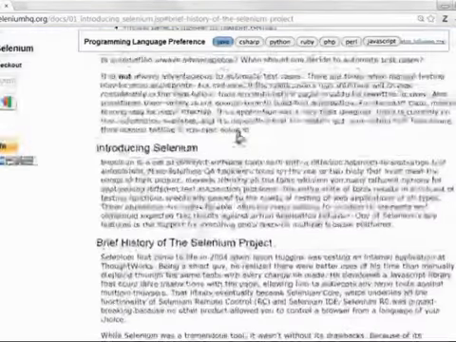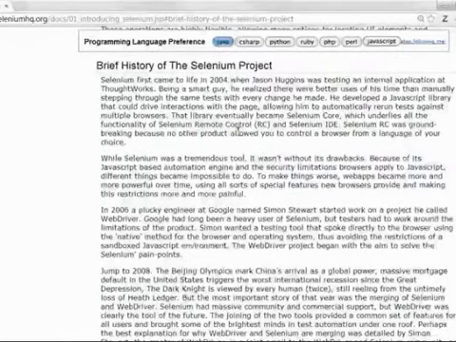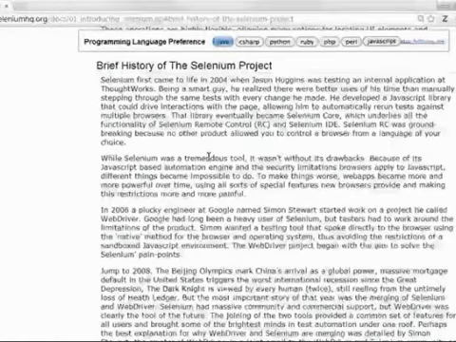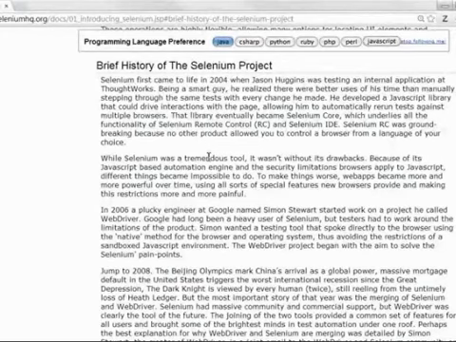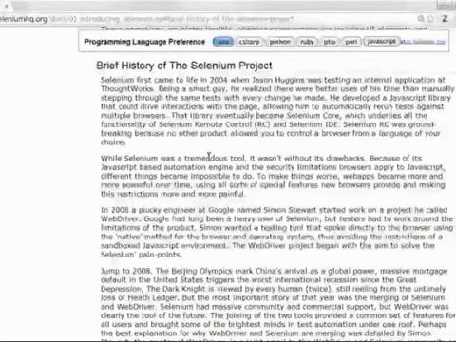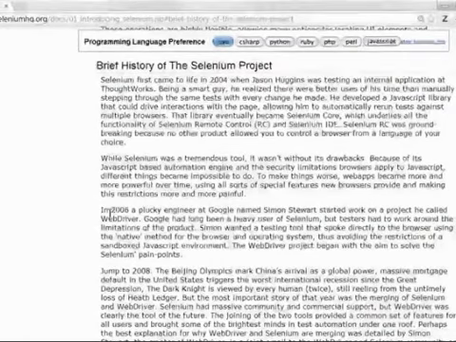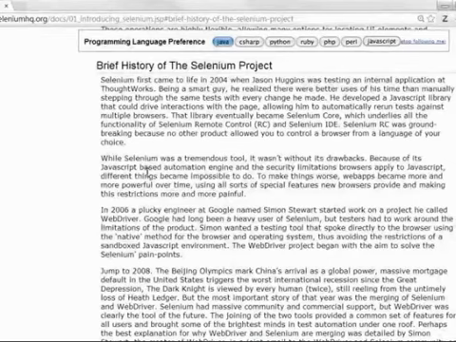If you click over here, you'll find the entire history: how the Selenium project was initially started, and what challenges were faced in Selenium RC, due to which WebDriver came into the market, and WebDriver has taken up the entire thing. Whatever development is going on right now is going only in WebDriver, right?